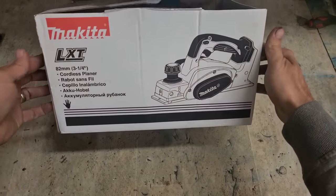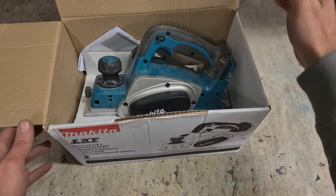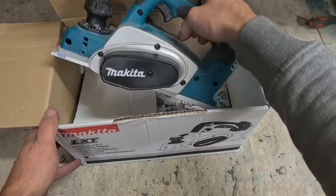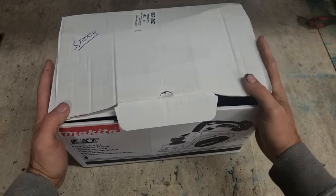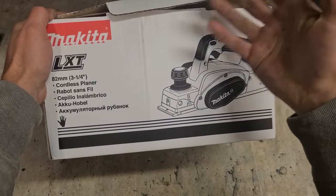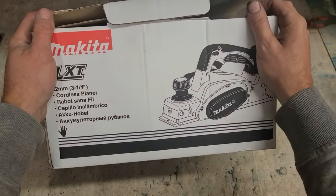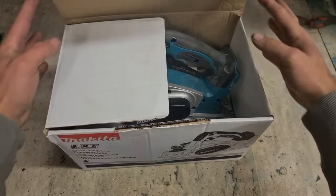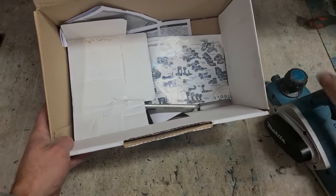Now, next up we have a mystery. Makita planer. This is the DKP180. Brand new Makita planer, only out of the box. Sold to a regular customer. Buy stuff off us all the time, no reason to disbelieve him. Didn't work straight out of the box, and he says there's sawdust inside the box, which there definitely is.